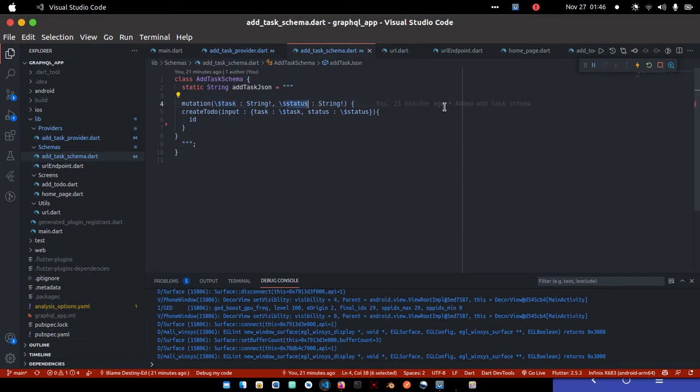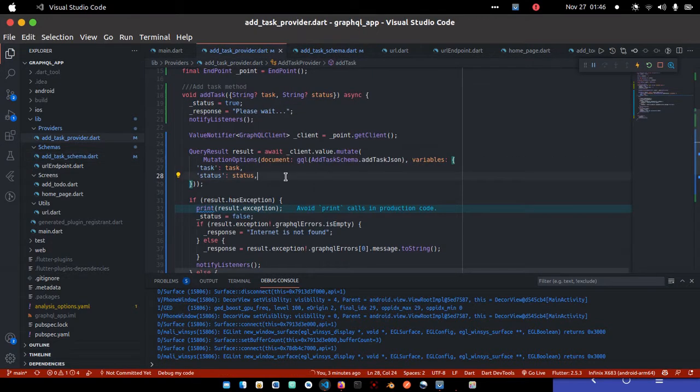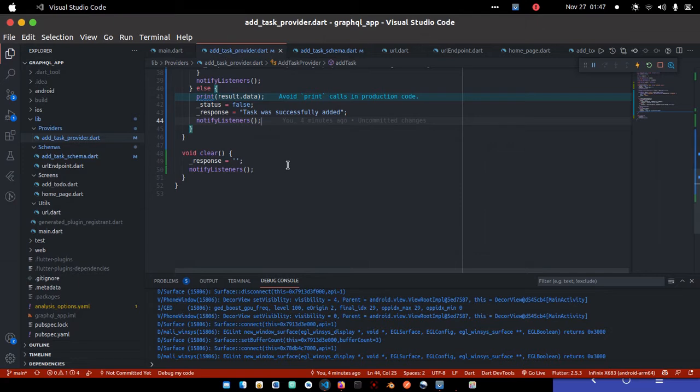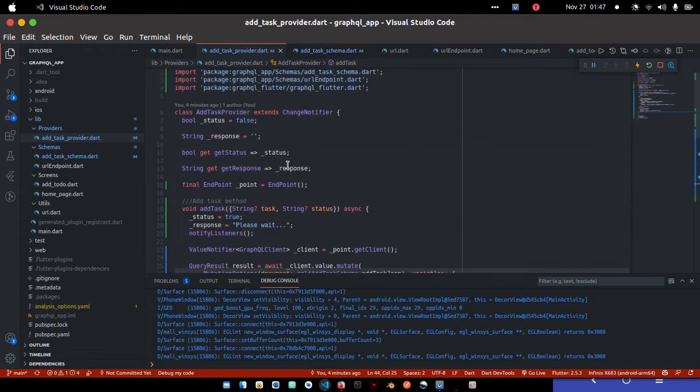Assuming we have more than 3 or 4 arguments, we can also create the same variables here as well. So it's just more like you making a post request. This function here is just to clear the response and set it to an empty string, which is the default value.